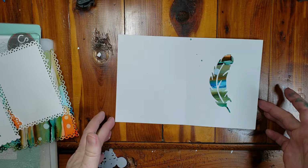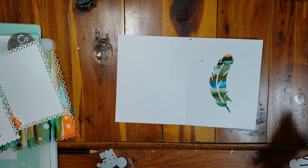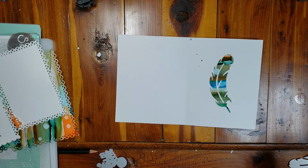I love to splatter, but that's a watercolor person. I like just to splatter some paint. That makes it fun. So I hope this shows you some ideas and gives you some encouragement to go out there and make cards for people.